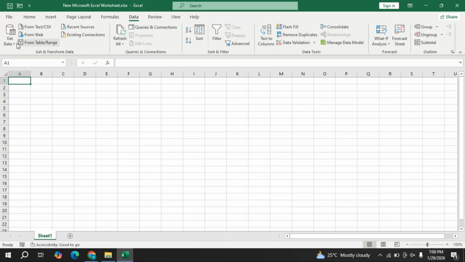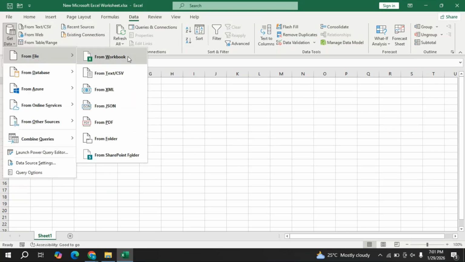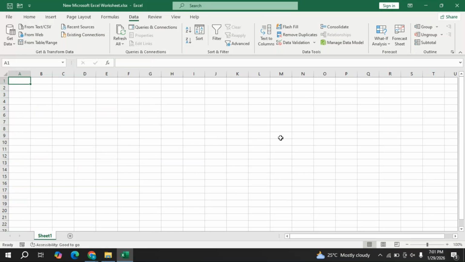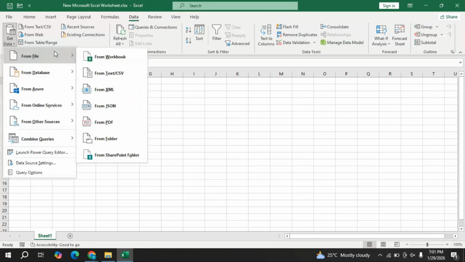Now I have to work on a folder. As I told, I have two folders. The first folder contains the sales details, and the folder name I have given is my sales details. So I'll go to Get Data, from File, from Folder. I'll repeat the procedure. Since it is a live session, I cannot stop in between and do it again, so carefully understand how the steps follow. I have to go to Get Data, from File, from Folder.